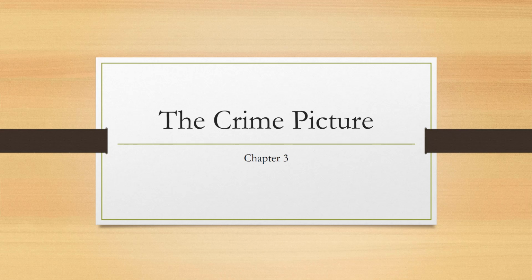Okay, welcome to Chapter 3, The Crime Picture. We're going to be looking at some data today, and I just want to preface this with the idea that we're going to be talking about some terms: objective, subjective. Sometimes you'll hear the term metadata. Data and facts have some overlap, clearly.